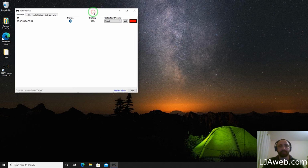This is now a fully functional PS4 controller connected to my Windows 10 PC as a Microsoft supported controller, basically fully functional. The only thing that slightly differs is the touchpad. The touchpad will be disabled to a degree. You can configure the touchpad to do different things, like move the mouse. You can see I've got it configured to move the mouse.